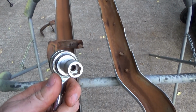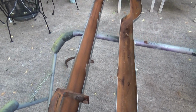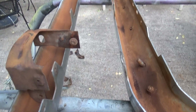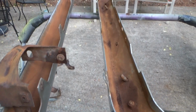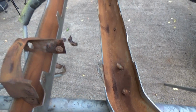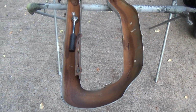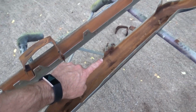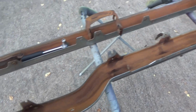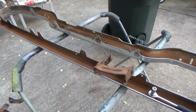So anyways, we got one more to go, and it looks to me like it's got a bent little tab here. So we'll try to use our metalworking knowledge and try to get that bent over. I really don't want to hit that with a hammer, but we may have to do that. So anyways, after that we will get to putting on the rust encapsulator. Maybe need to touch up a few little spots. Definitely get some of that nasty old penetrating oil off of there. We'll get this cleaned up and then get on to polishing the bumper.